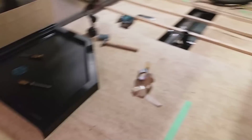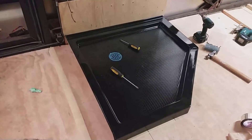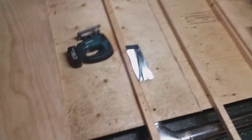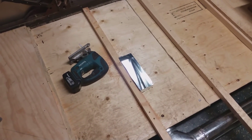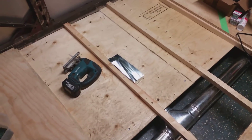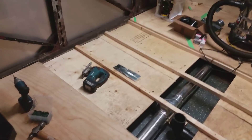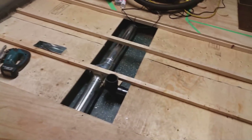I've got the shower pan piece of plywood down and screwed down, shower pan back in place, drain hooked up. I had to make some adjustments on this floor vent — it ended up being just into that two-by-two, so I had to pull it out and trim it a little bit. That's as far as I got tonight.